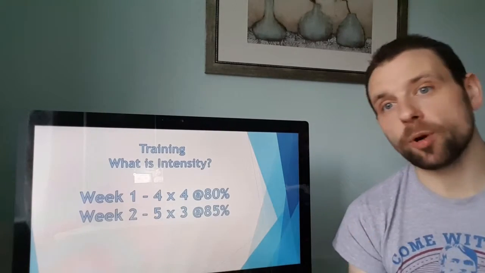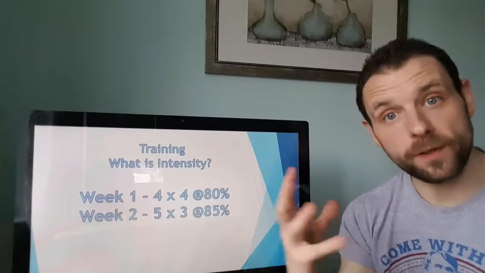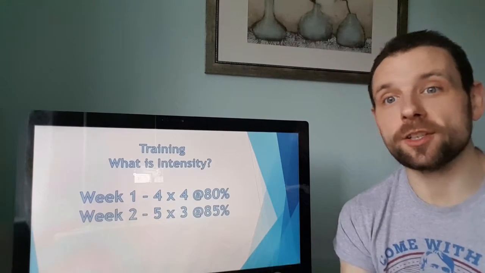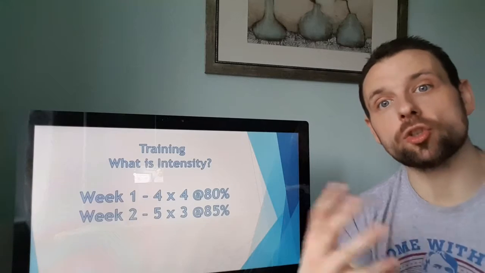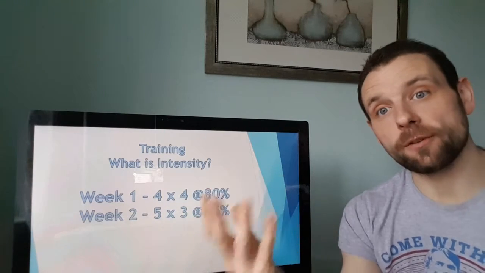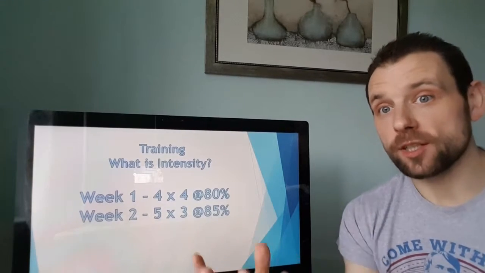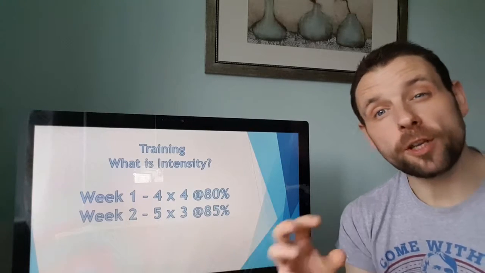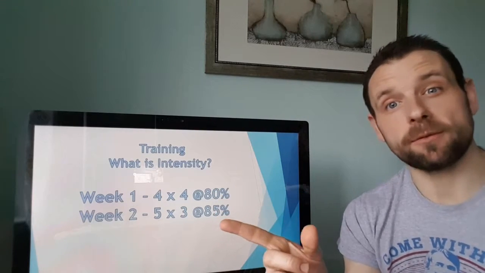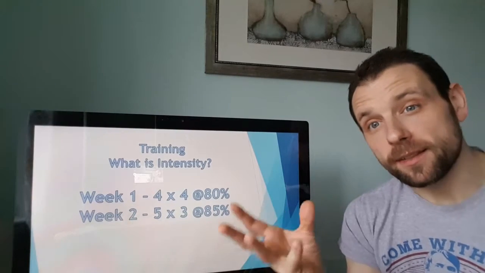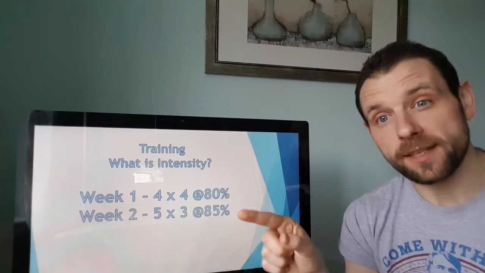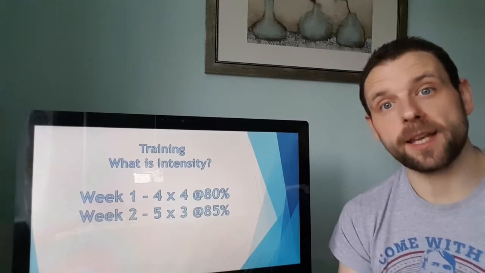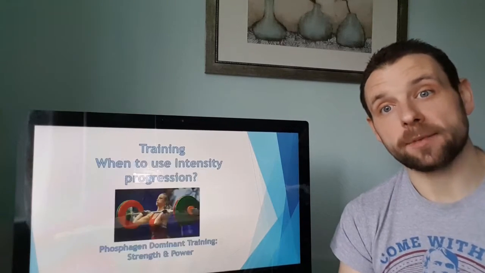An example, a quick progression. Obviously, there are many ways you can progress in all of these areas. I'm just giving you a quick, easy to digest example so you can see it in action. This would be a quick and easy way to increase your intensity. Week 1, you're looking at doing 4 sets of 4 with 80%. Then week 2, you would increase the load up to 85% of your 1 rep max and do 5 sets of 3. Though this one's 16 and this one's 15 reps total, the volume is pretty much kept consistent, but the intensity is increased, the amount of actual load on that bar, and that is to keep driving that adaptation, which is your strength adaptation.